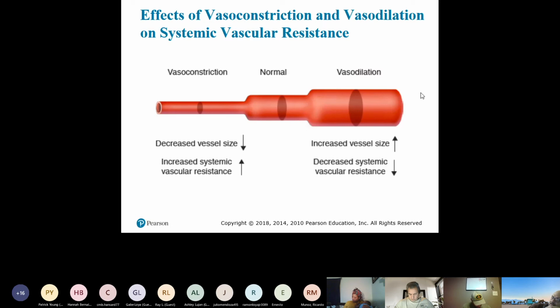So in this picture you see, let's flow the blood from right to left. Does the heart have to work really hard to push that blood through that smaller opening? Yes, it does. And that's what Frank-Starling's law says. The greater the stretch, the greater the force of the contraction. The more it has to push against that wall, the harder the heart's going to have to work. Whereas if it's going right to left, how much stretch is there? How much resistance is there? Not a lot. So how hard does the heart have to work now? Not very hard.